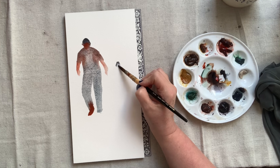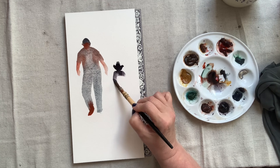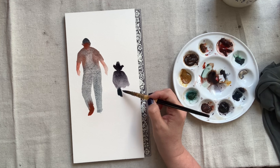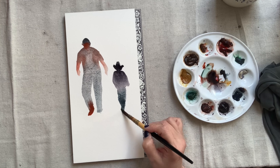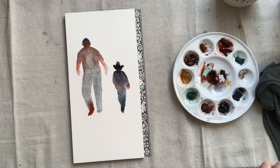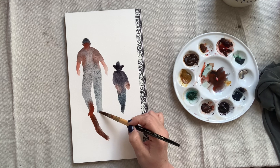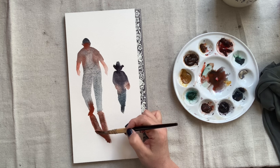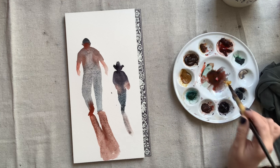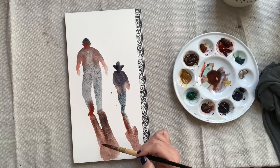Once your brush touches the paper, make your stroke and try not to go back in to correct things. This guarantees that you'll start getting away from overworking your figures. Let the watercolor and the water do the work for you — just move on to the next figure. Try to paint the head and arms in a single brush stroke right next to each other. The head doesn't even really need to connect to the torso. If your brush is too small, you'll end up dabbing on the paint and that never looks good, so work with a slightly bigger brush. Use the whole brush to paint, not just the tip. You'll start to notice which colors mix better with each other and which brush strokes give you the best results.